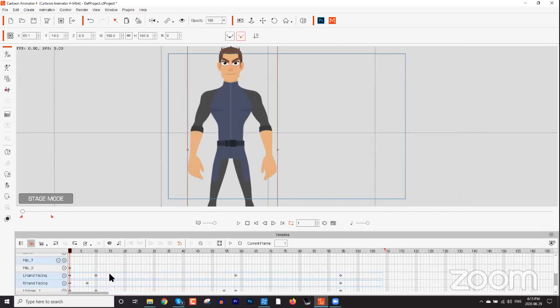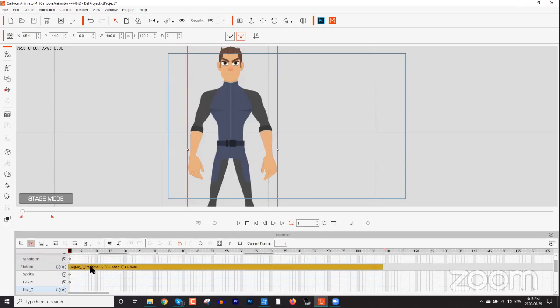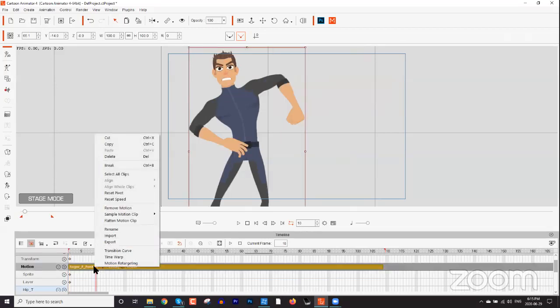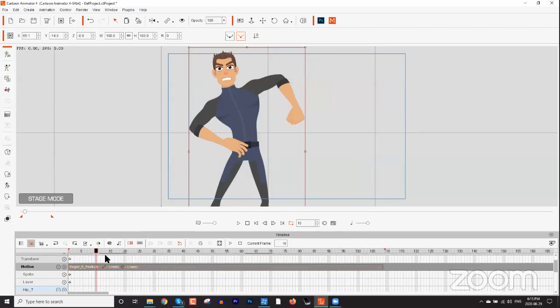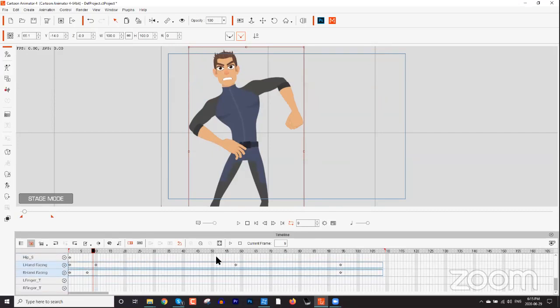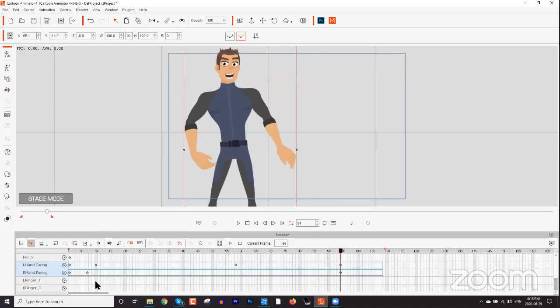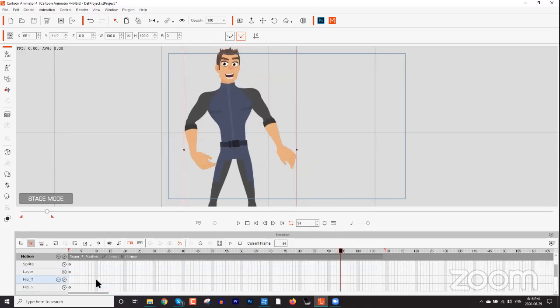So we have all these keyframes here under our hands, like hand facing left, hand facing right, hand transform and stuff like that. If we're happy with the modifications we made, we can right click on our clip there and select flatten motion clip. What flatten motion clip will do is actually bake all of the animation that we just created. Now you can see here, we still have the facing data, but that doesn't really matter. All the finger transform data has been baked into that clip. And that's what we want to do.